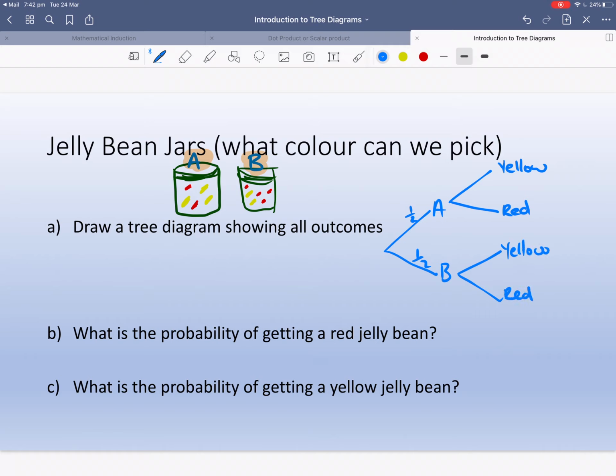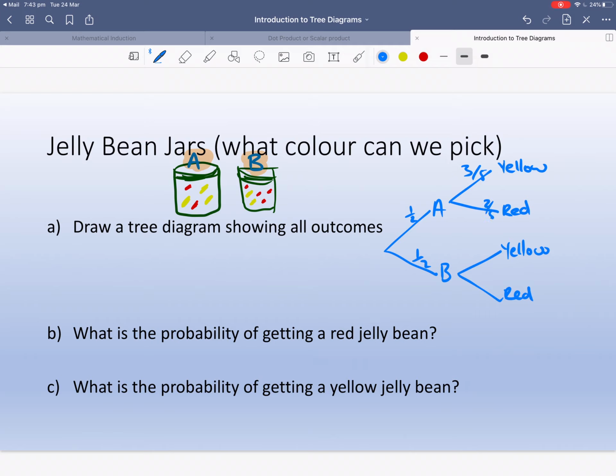Okay. So, what are the chances of getting yellow? Well, it's 1, 2, 3 out of a total of 5. So we're going to write that out as 2 out of 5. And what are the chances of getting red? Well, that is 1, 2 out of 5 as well. So, somebody already saw that I made a mistake. Yellow, we got 3 out of 5. And red, we got 2 out of 5.